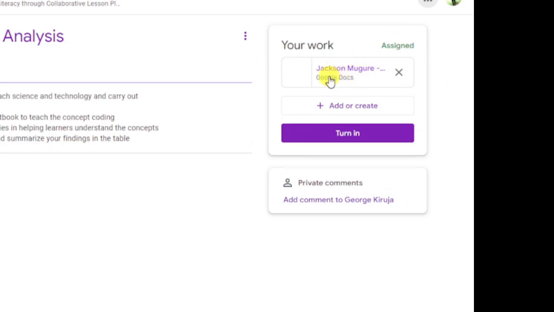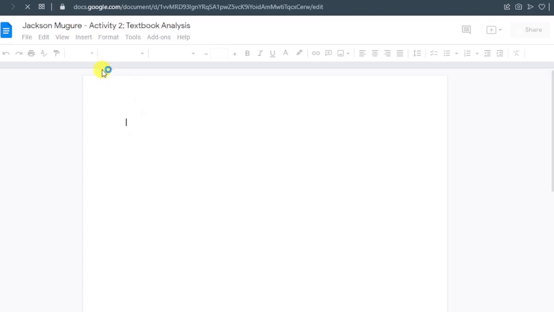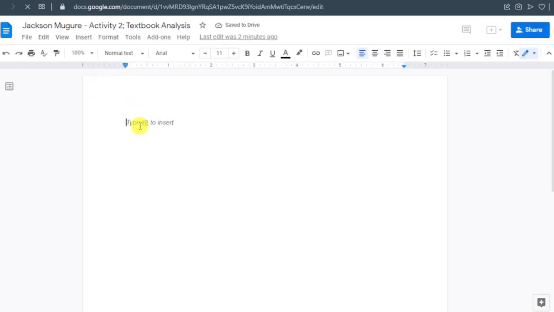The good thing with Google Docs is that you are working on the document online. What that essentially means is that every activity you do, every character you key in is saved instantly. That means even sometimes when you have power problems, you will not lose the work which you have done. So I've clicked on that. So you see now here you have the document. It's on textbook analysis. You already have those two textbooks with you. You are ready to work on them.